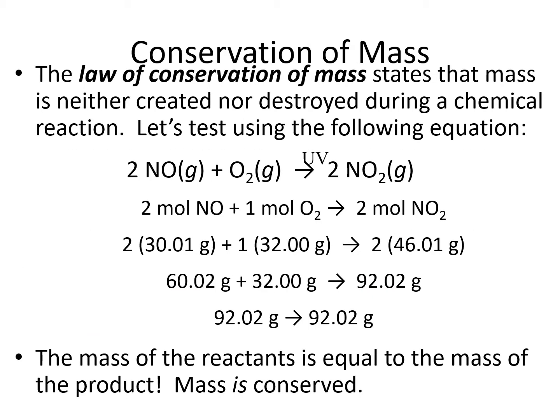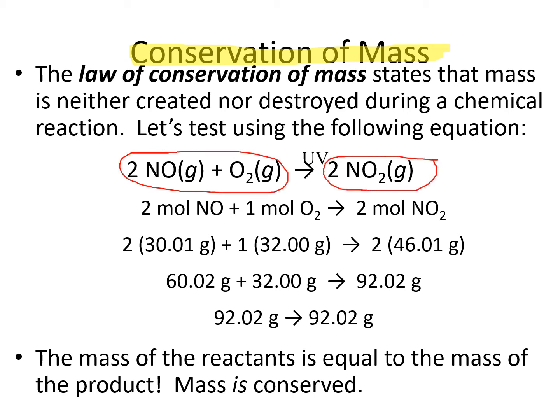So going back to the law of conservation of mass that we learned way back at the beginning of the semester, and we touched on it again in chapter 7 as to why we balance chemical equations in the first place. The law of conservation of mass says that matter is neither created nor destroyed during the process of a chemical reaction. That's why we have to count and make sure that we have the same number of the same kinds of atoms on both sides of the arrow. That's why we balance, right? Just a quick check.